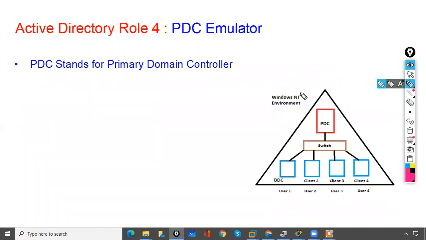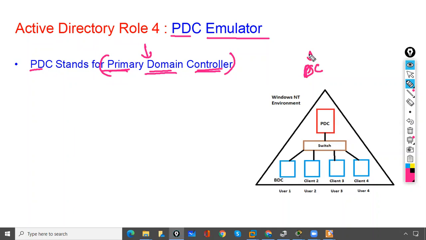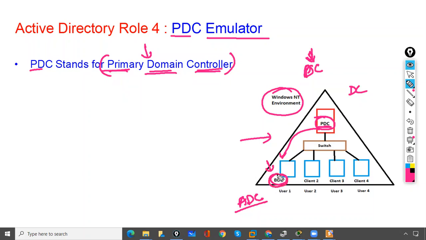And guys, we have one more sub role, PDC emulator. PDC stands for primary domain controller. So let us try to understand why it says primary domain controller here. If you go back to the Windows NT environment, in our older environment, we used to call the domain controller PDC, and our additional domain controller was BDC, backup domain controller. We used these terminologies for the domain controller and additional domain controller.